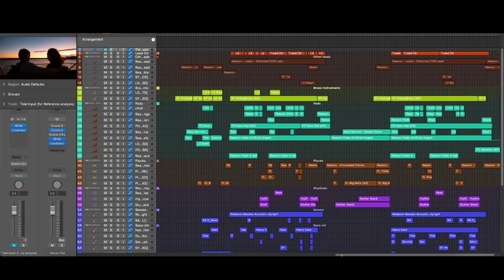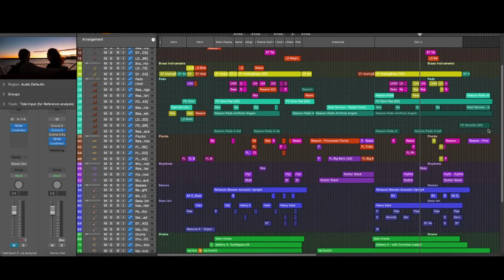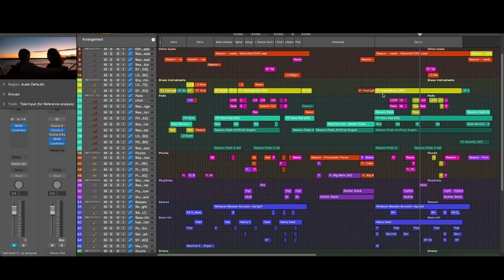Ultimately, what we're going to want to end up with is something like this. And I know at first this is going to seem really like visual noise. What the hell's going on here? What's the point? But just bear with me, watch the whole video, and once you start applying this kind of approach to the music, you'll never go back, because this approach is going to give you total mastery of your music at every single level, and it also helps greatly with mix decisions.